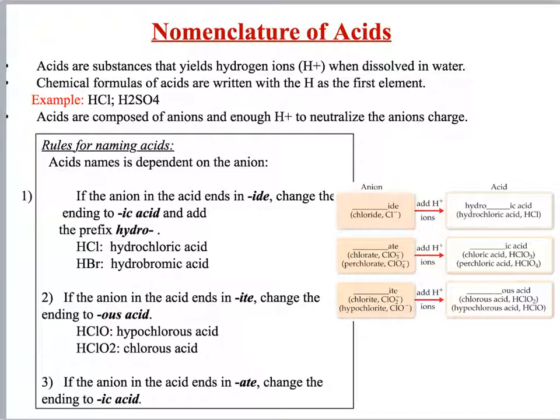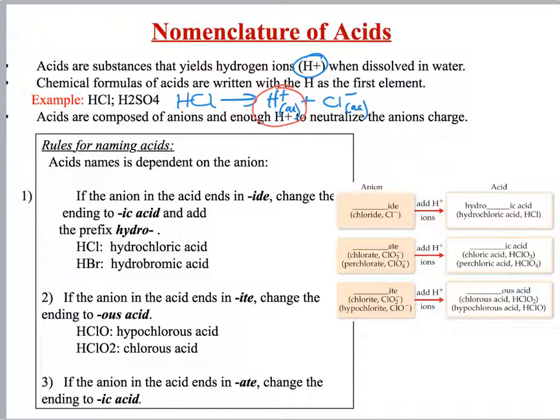So the first thing we have to think about is, what is an acid? Well, a substance that yields hydrogen ions, which we're talking about H+, is what we call an acid when dissolved in water. A good example of that is hydrochloric acid or sulfuric acid. And as you can see in these, if we take hydrochloric acid and break it up, we would form hydrogen ions, plus we'd get chloride anions. And so each of these are aqueous in solution. They dissolve in water, and when they do, they produce hydrogen ions, as shown here.